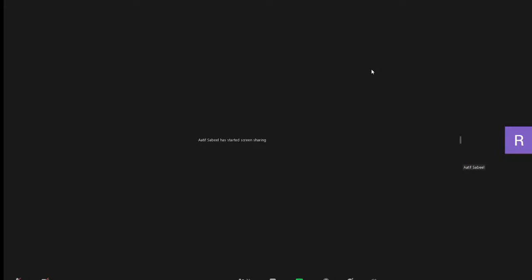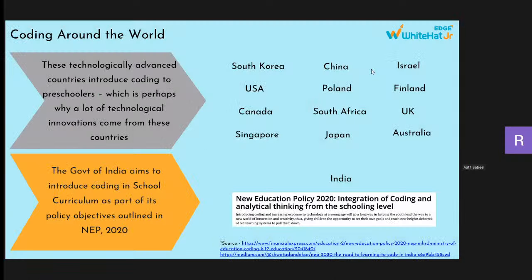Countries like the US, UK, Canada, Finland, and South Korea have made great strides in teaching kids from a very junior level, that is from the primary and secondary school level, how to code and also how to make applications from an early age. They started this a very long time ago. They started teaching their kids to make applications and games, and they have already made so many applications and games, and now they are on to making robots.